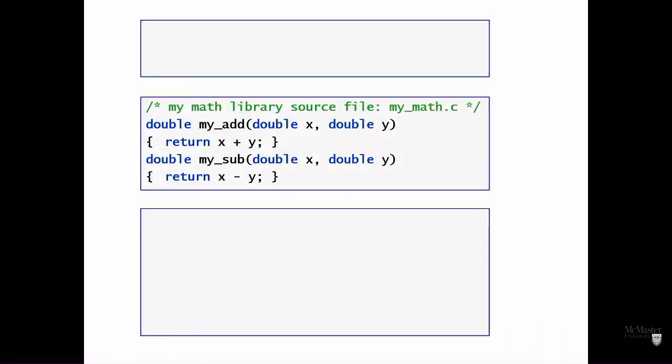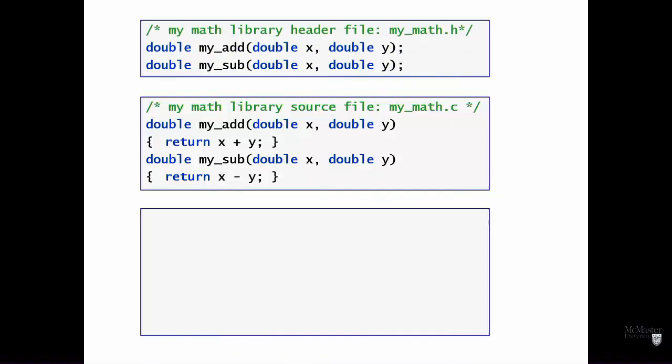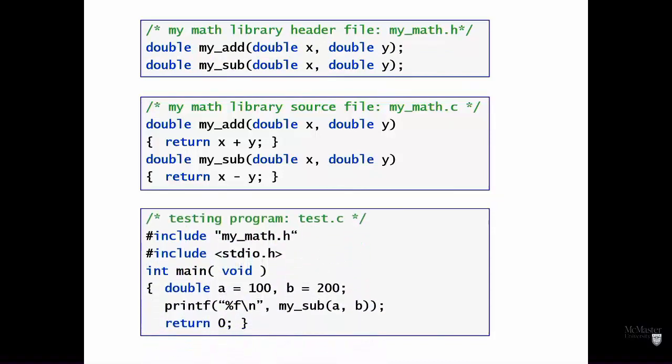I assume that basically this is my math.c file where I define my add and my sub. So basically I define my own addition function and my subtraction function, both in it. And then I need another header file that has the prototypes. If I go to the main, I need to include my math.h file. Good. And then now I can actually use my sub and my add functions in the main. Good. I guess this is a much more organized way than defining the full body of the functions in the same file, especially if you have large projects. This makes sense? Do you have any question? Yeah?